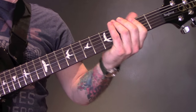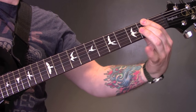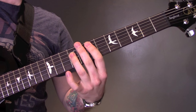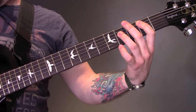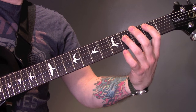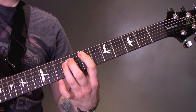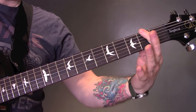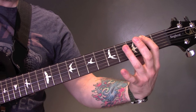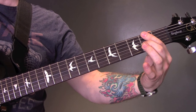The song is in standard tuning. It starts with the keyboard and then the guitar comes in with a lick which is just power chords all on the A string, frets 2, 5, 4, 7. That little lick is playing 2 on the bottom string to 4 on the D, 2 on the bottom, and then 2 on the G.